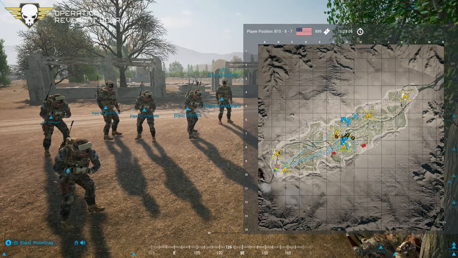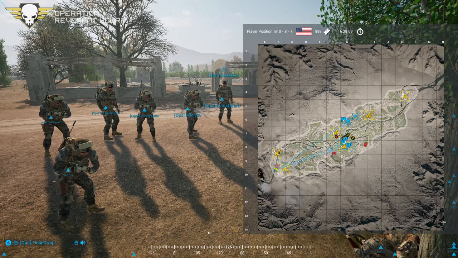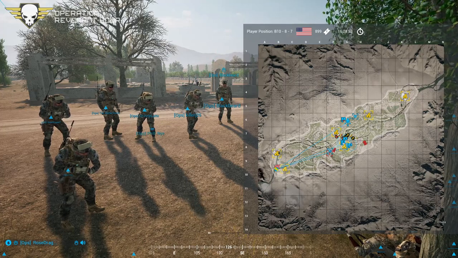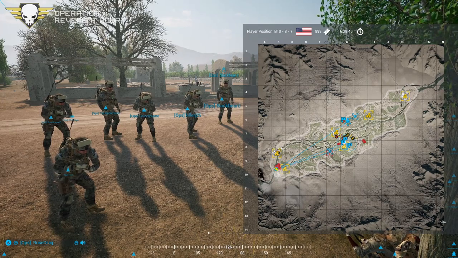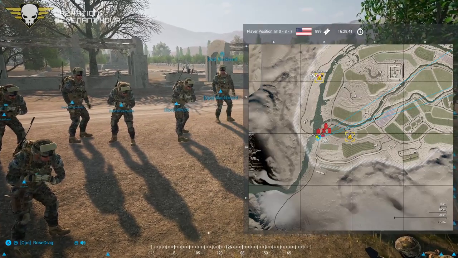Then squad, let's see here, Frost, and if I get this wrong, SLs, please tell me if I'm wrong. Frost, you are on the tank mark. Blackbeard is on the striker mark. Guido is on the Logi mark. And Grizzly is on the Hab mark.